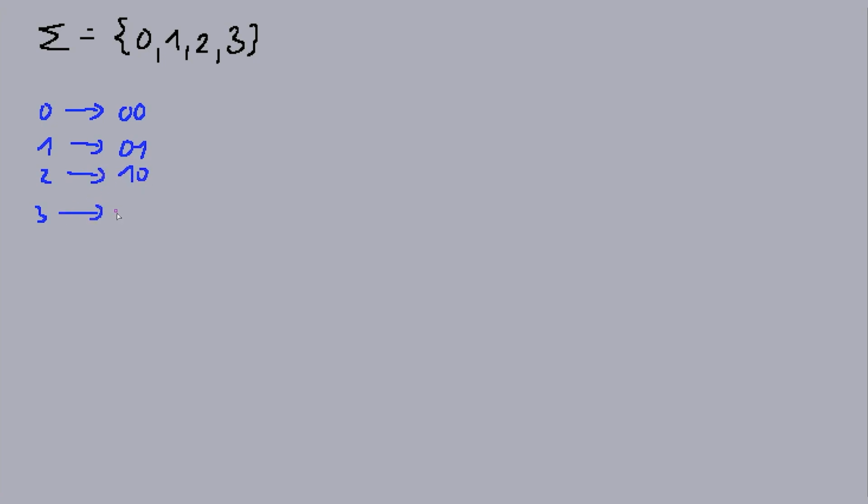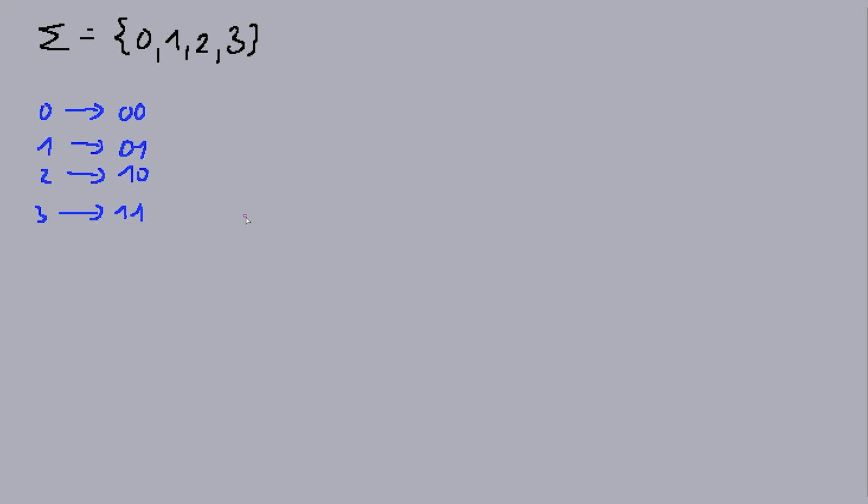First, we want to prove that we can simulate any kind of alphabet with just a binary alphabet. And the idea is that, for example, if we take sigma that is just equal to 0, 1, 2, 3, we can assign a binary encoding to each single element. So we can translate each element into just a sequence of zeros and ones. We can say that 0 is mapped to 0, 0, 1 to 0, 1, 2 to 1, 0, and 3 to 1, 1. This is a very easy translation, and actually this matches with the binary version of the number.